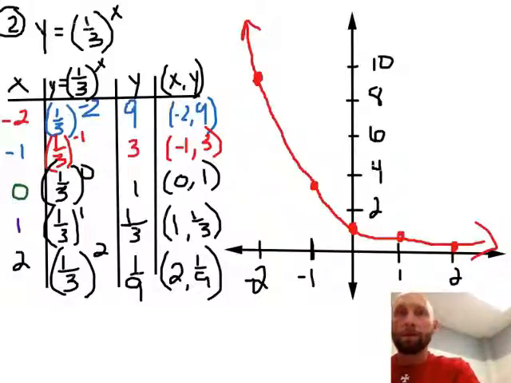Okay, so in looking at these, we need to make a table, and we need to be careful about what we include in the values. If I didn't include something like, say, -2, your graph might look a little bit different. It might go up a little bit steeper than what it should, or it might go up less steep than what it should. So just be careful and make sure that you include a little bit of a range of values when you're going to graph these, and that way you can get a little bit more of an idea of what the curve should look like. So there's a lesson on graphing exponential functions.